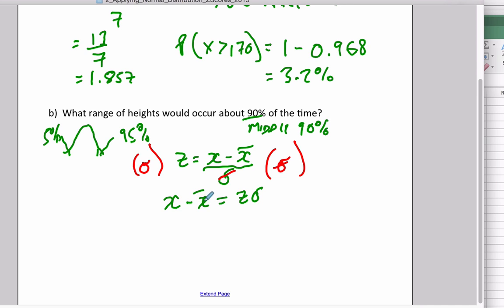What I'm going to do is add X-bar to both sides. So X is equal to, if we add X-bar to both sides to isolate X, then we get X-bar plus Z times the standard deviation. So what we need to know is the Z-score, we know the mean, we know the standard deviation. So we want to know what the Z-score is for the 95th percentile and the 5th percentile, because then we could sub in and find what value would correspond to that Z-score.